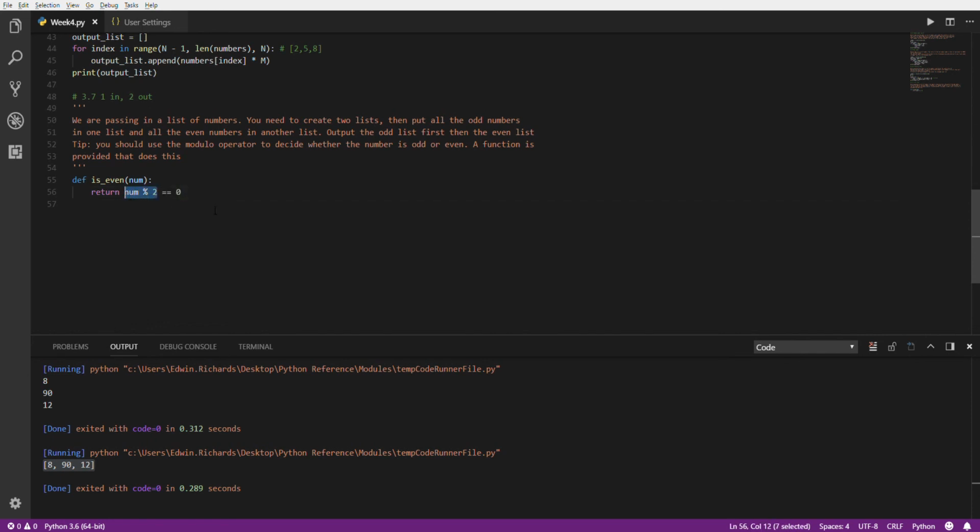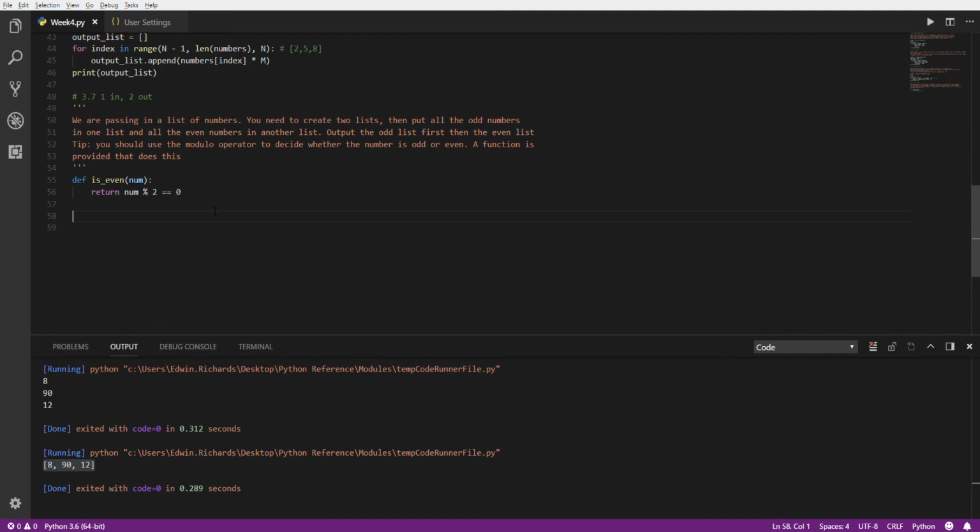So if a number is, I don't know, 12 divided by 2 is 6 with none left over, so the remainder is 0. In that case, it is an even number, and this will return true. If it was 11, divided by 2 is 5 with 1 left over, so 1 does not equal 0, and it will return false. So that's all that is. We'll get more into functions later. But now what we can do is call this just like you call your print function, your range function, all these other functions. You can call this the exact same way. And I'll show you that here.